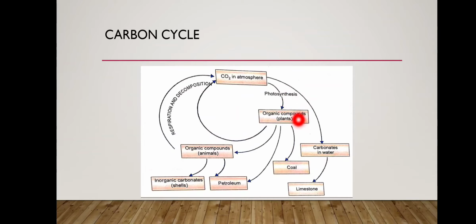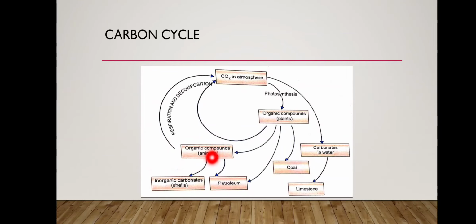Next, the carbon dioxide available in the atmosphere is utilized by plants through photosynthesis. So the organic compound C6H12O6 is formed, and when these plants get buried under the earth under high pressure and temperature, they change into coal. When plants are eaten by animals, and the plants and animals get buried under the soil under high pressure and temperature, they change into petroleum. Next, the plant is eaten by animals, and when the animals respire, and when they die and decompose, carbon dioxide again goes back to the atmosphere.